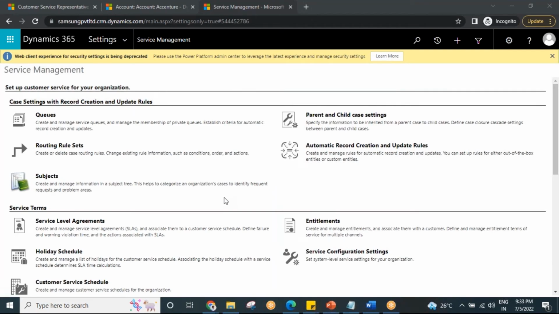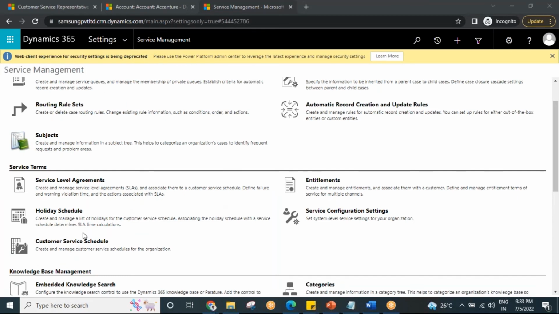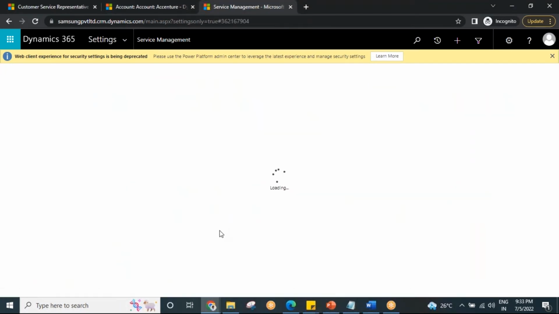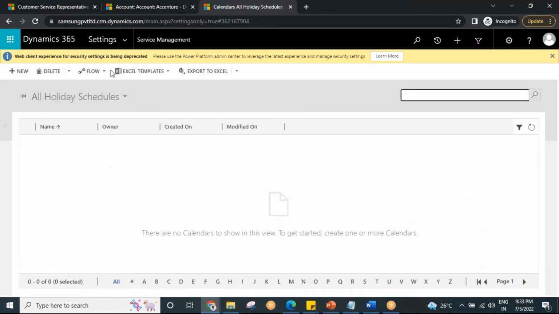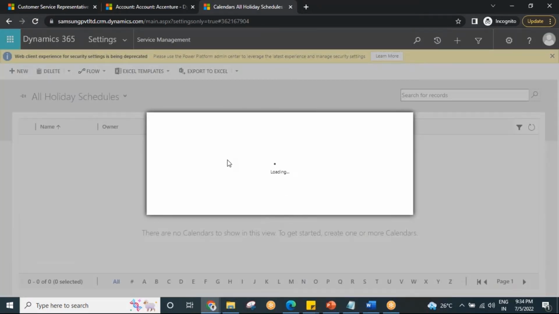So, yeah, here you see, first holiday schedule and customer service. So companies have some holidays like Sankranti holidays and Christmas holidays, right? So those holidays should be configured first. Okay. So first I'm creating the company holidays, because if somebody raises a complaint on a company holiday, that should not be calculated, right? It's like the SLA.